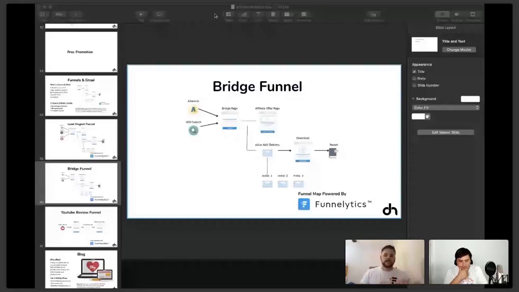So let's say you sign up for Amazon or another physical or digital product, and you create a review about that product. Now you can stick your affiliate link in the description, or you can create a blog post and post that video on it so people can find it through SEO and Google search engines, as well as in YouTube. Now you've got two sources of traffic flowing into your funnel. It's pretty cool, and you can keep repeating the same process with as many different offers and products as you want for that niche.